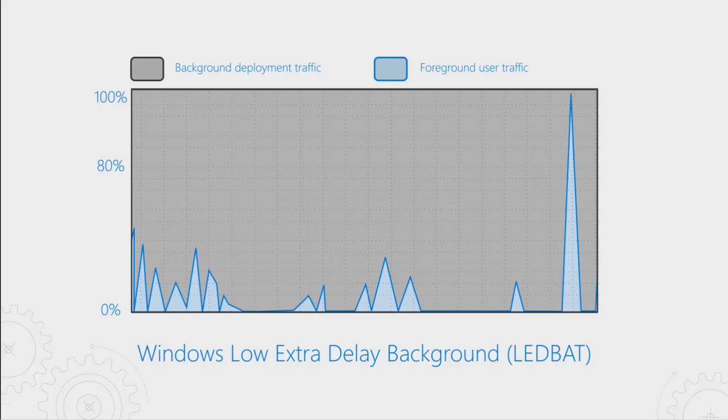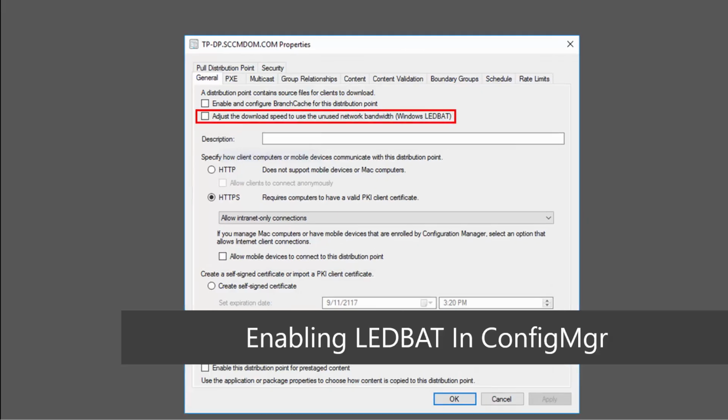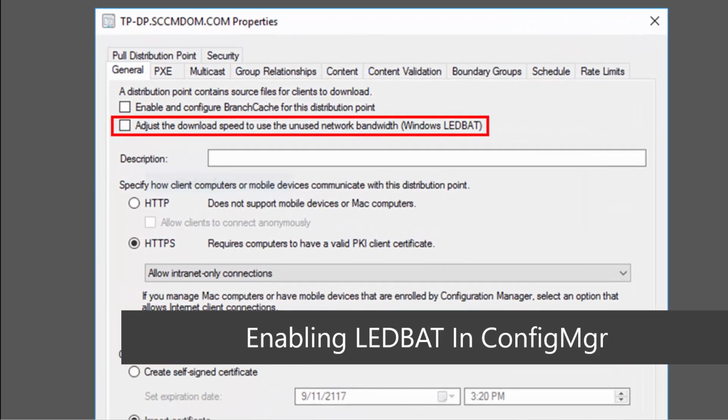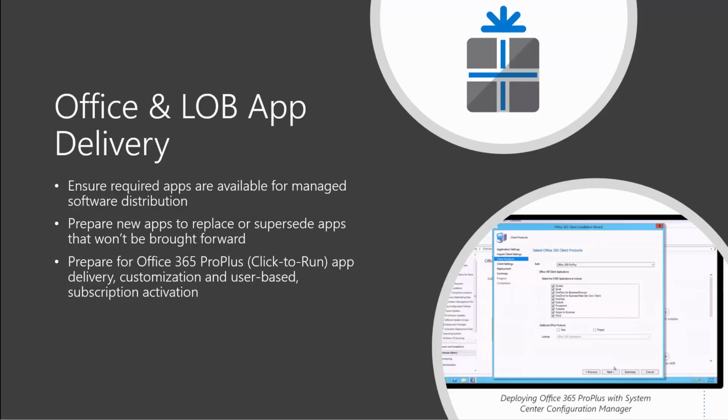It means that sometimes stuff that might have taken weeks to go over larger WANs to other sites globally might be something that you can do in hours or days to really speed things up. Nice thing is with LEDBat, it's basically just a checkbox to get it configured, and you can take advantage of that capability as part of Config Manager. It's native to Server 2016 and newer.